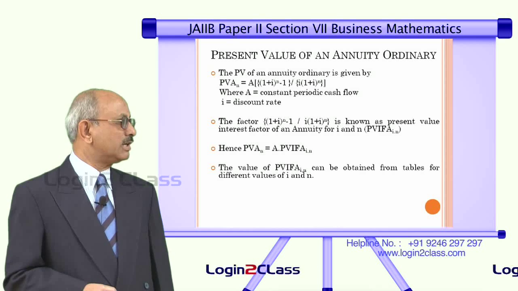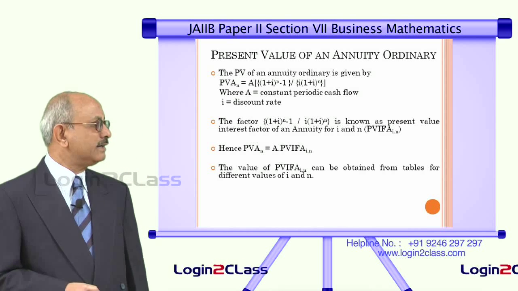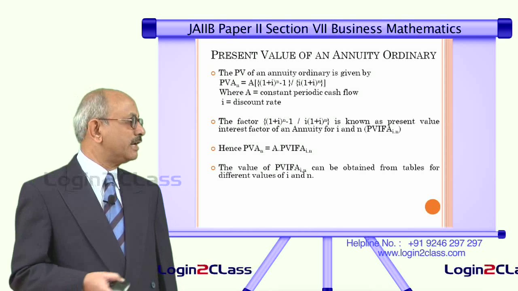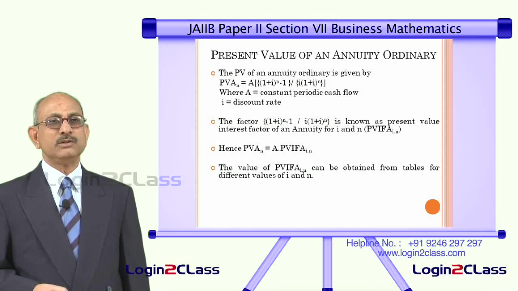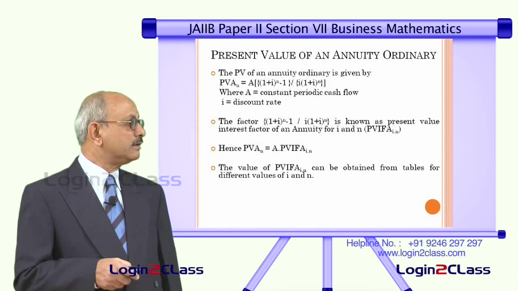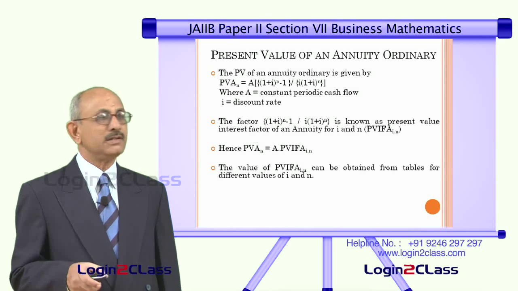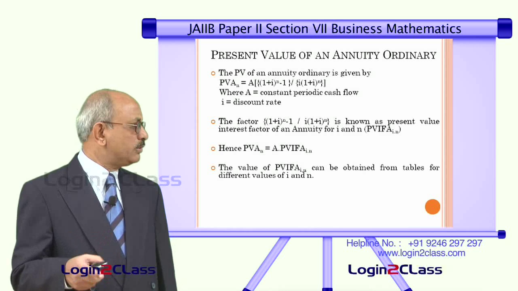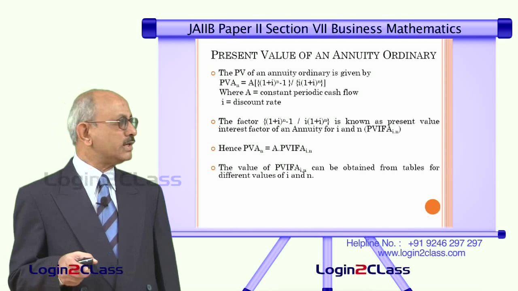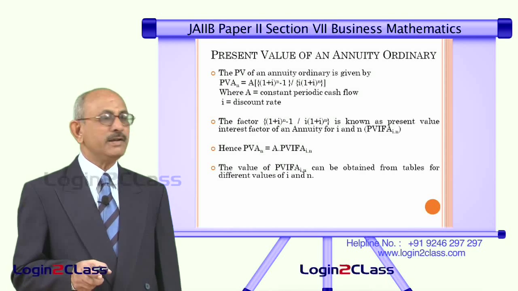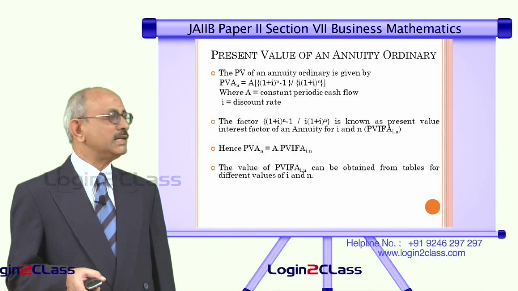years, A becomes 1000 rupees, and instead of trying to calculate it for any N and I, again this is put in the form of a table, and such a table is known as present value interest factor table for annuity. So, here there is a difference. The first one, earlier we called it present value interest factor table, that is only PVIF, and in the case of annuity it is called present value interest factor for annuities table, that is PVIFA. So, you should not get confused between these two tables. PVIFA is always for annuities, PVIF is only for single cash flows.